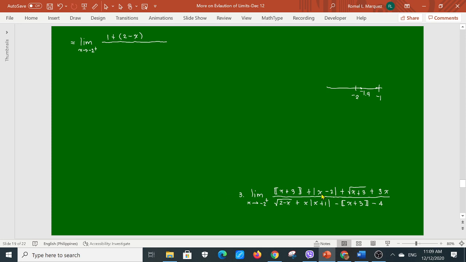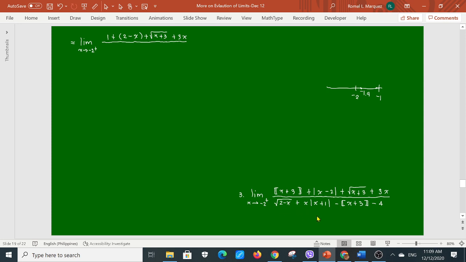You can try a number close to negative 2, or actually you can have negative 2. Negative 2 minus 2, so that is what? Negative 4. So the absolute value is 4, meaning 2 minus x. So, plus square root of this one, we just copy because we can't simplify that anymore. And then, plus 3x together with 3x.